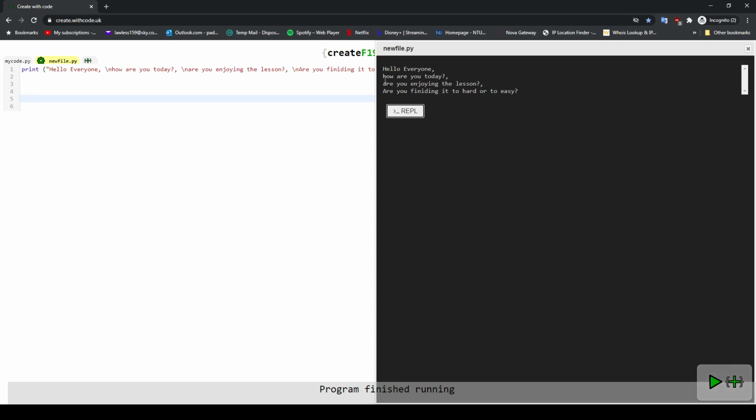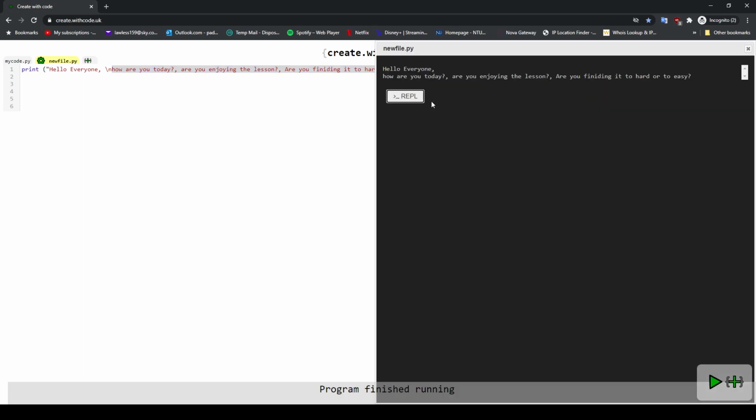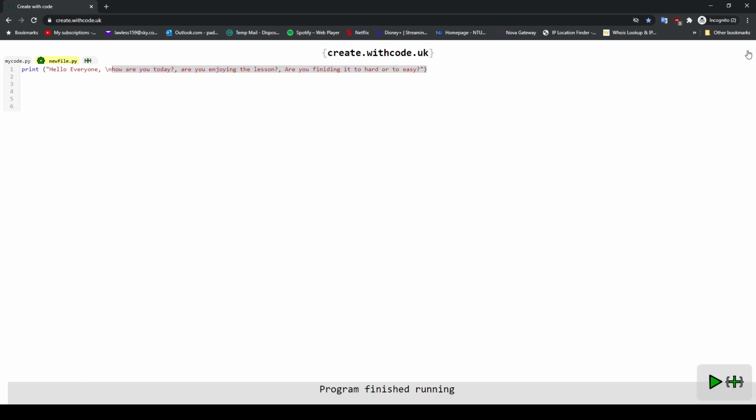We can see here that it says, hello everyone, how are you today? Are you enjoying the lesson and are you finding it hard and easy? With each statement on a new line. This is because we've used the /n. All this does is it makes the text in front of it go onto a new line. So if I was to just have the one /n, our single /n here, it would make everything in front of that onto a new line, like you can see here. So again, that's just a really easy tool to further manipulate your print statement and create new lines.